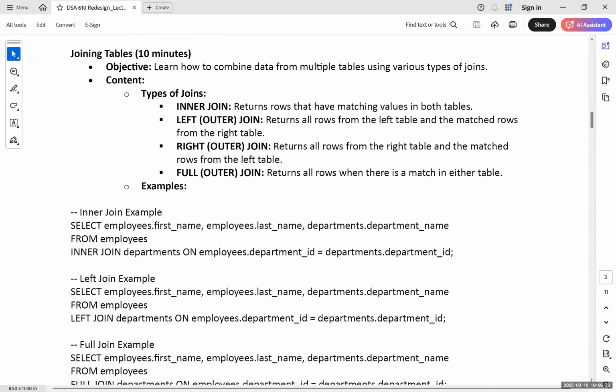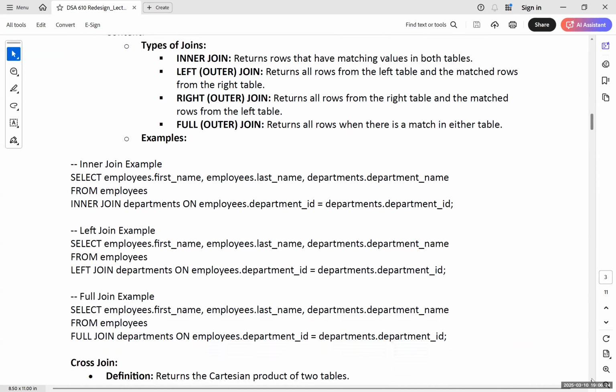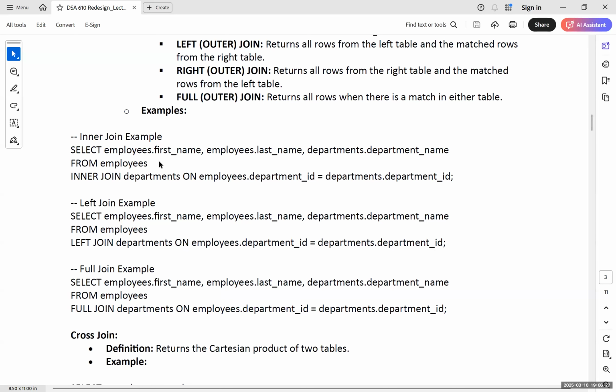So there's some example text to work from. An inner join example. Normally you have to specify the table that the column is coming from. Here we're pulling the first name from the employees table, the last name from the employees table, and the department name from the departments table, and we're going to join employees to departments. And what column matches? It's going to be the department ID. It's a foreign key in the employees table and a primary key in the departments table. That's how we know which employee is employed by which department.